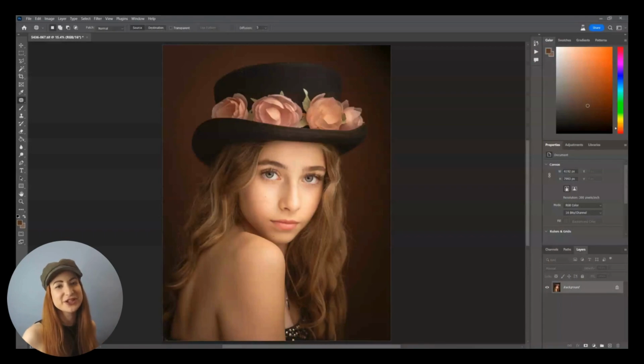Welcome back. So we're going to look at creating a painterly portrait. However, I want this to have a slight modern edge, almost a bit beauty-esque. A lot of my work, for anyone who follows, you will know, sort of goes into the fashion side, but also is on the portrait, a more classical side. So we're going to be editing this beautiful picture of Eden.